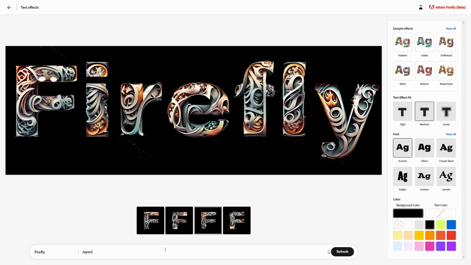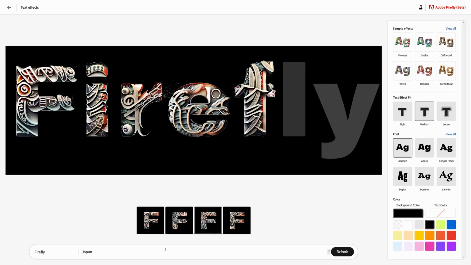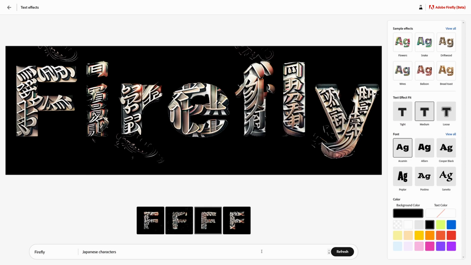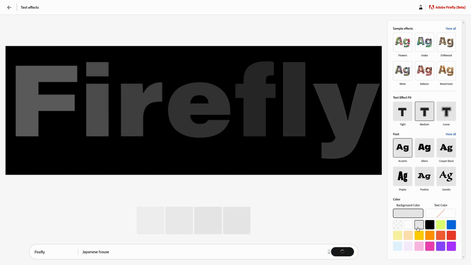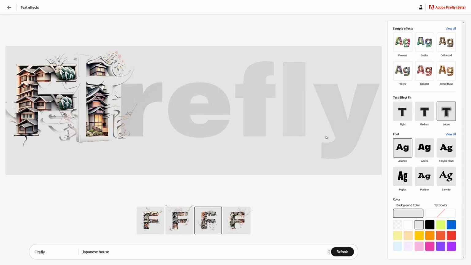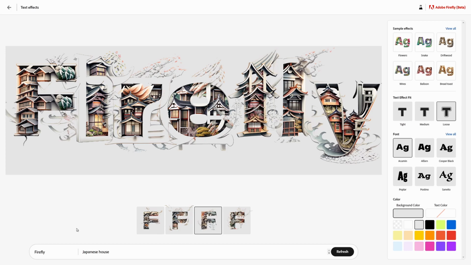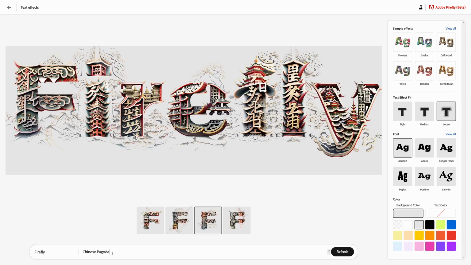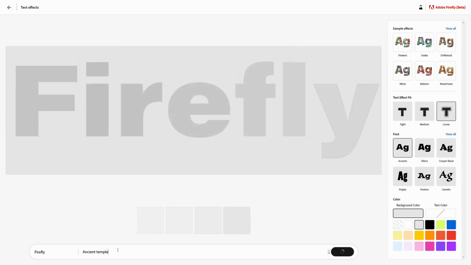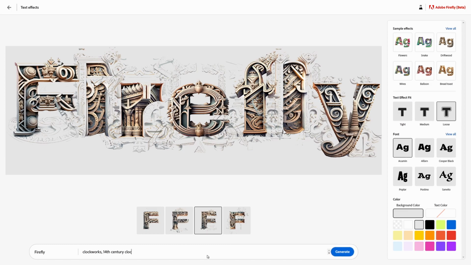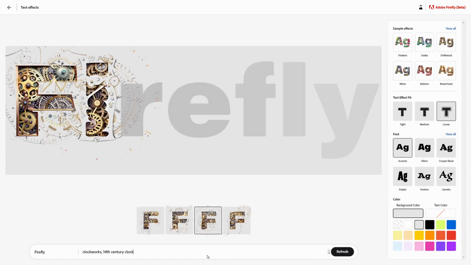Here you're going to see another good example with the Japanese houses. I wrote just Japan, and I got Japanese characters, obviously. Alright, and then this actually turned out to be amazing. Look at that. Japanese house, but I changed to loose, and now look what happened. It's beautiful. Look at how the L looks with the house extending out. It's amazing. So we need to know which type to choose, which text effect to choose, in order to make your result really beautiful, inspiring, just nice to look at.